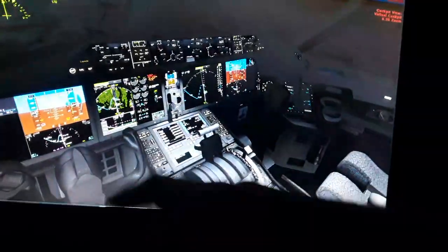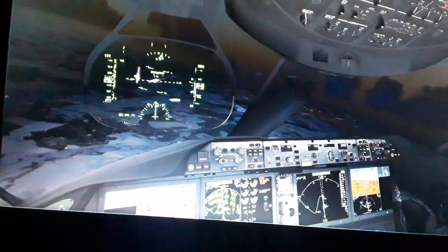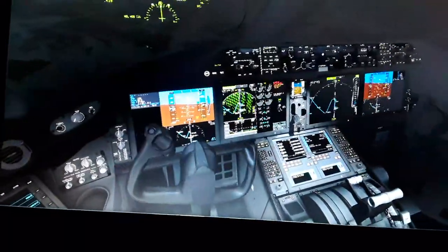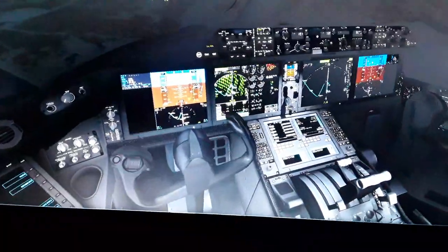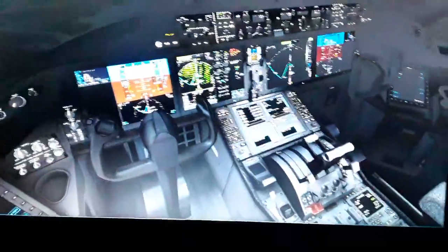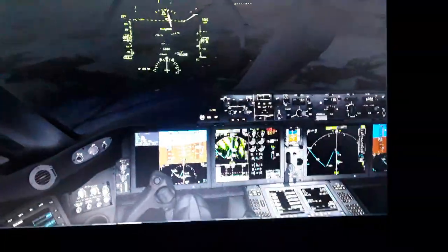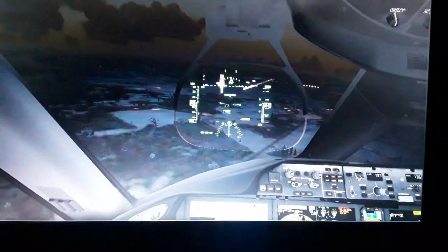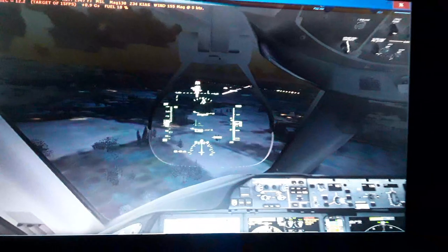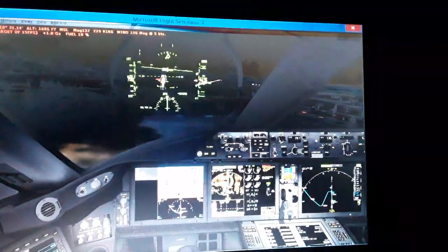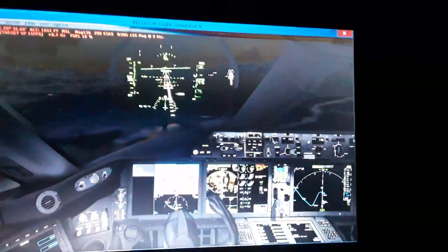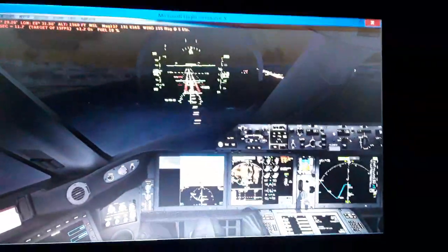We have the LSZH localizer over here and the flaps set. So we are here.